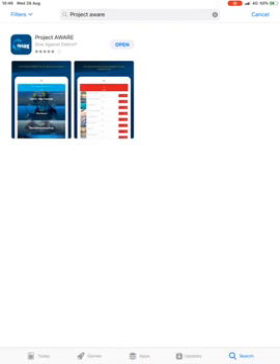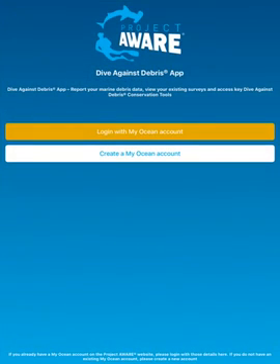Once the app is downloaded, click to open it and you are presented with the option to log in with your MyOcean account or to create a new account. If you have never signed up to join the MyOcean community, then you will need to follow the option to create a MyOcean account, and this will take you through to the website.